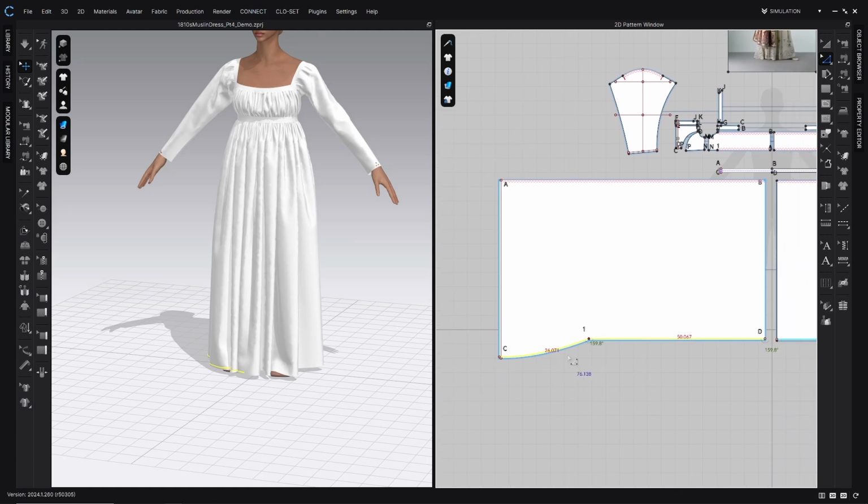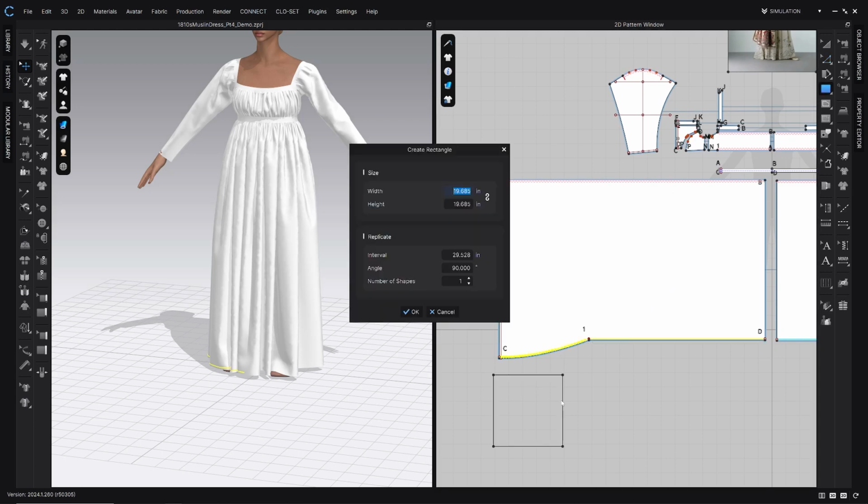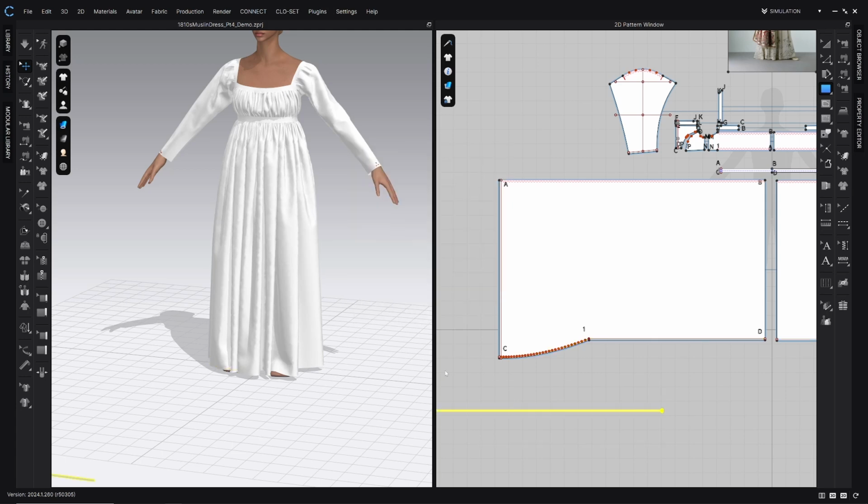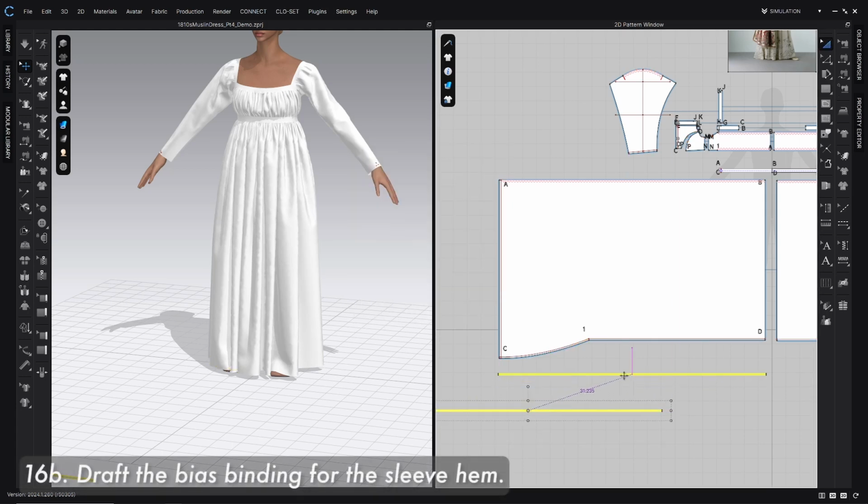Then I'm going to go back and type 36.138. Okay, and then height we want to be 0.375, and then click OK. That's our bias binding for the hem.